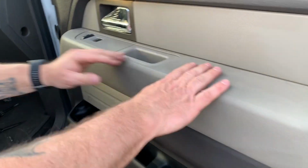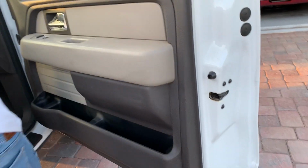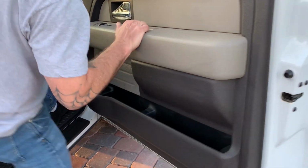All right, so there you go. So now I'm just going to check to make sure that the door handle works. All right, camera lady. There we go. There it is.